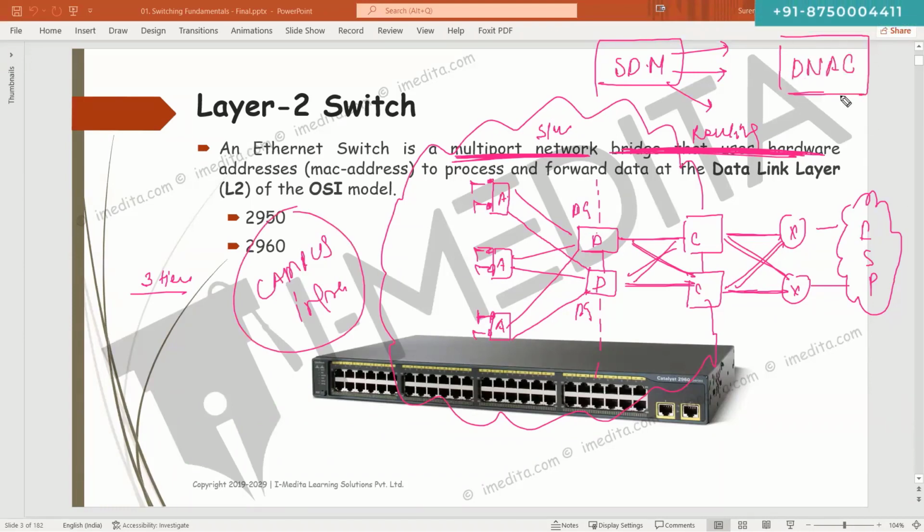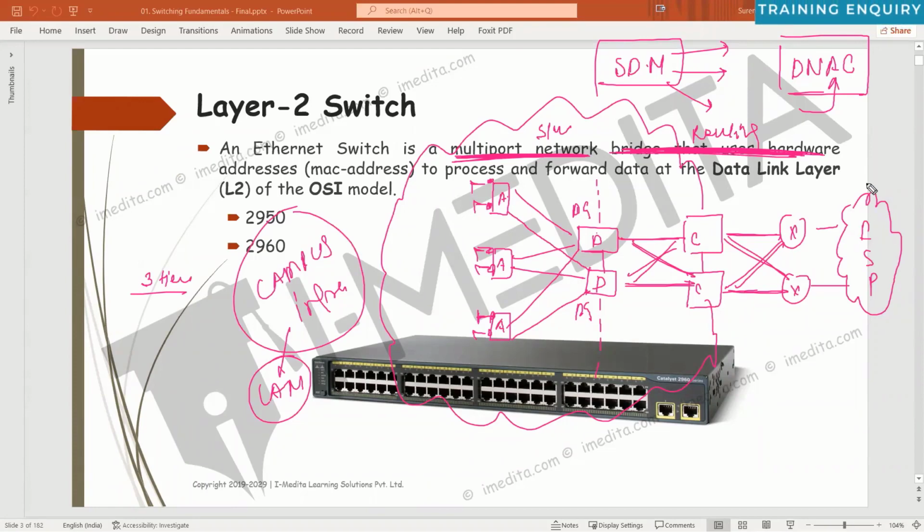They have a solution called DNA Center or DNAC, from where you can actually manage your entire LAN campus area network in a centralized way. It gives you a lot of facilities such as network automation, centralized management. We can push the configurations from there. We can do a lot of things from that appliance.